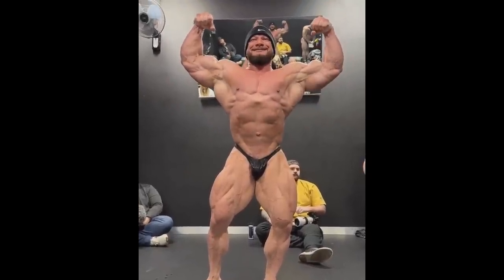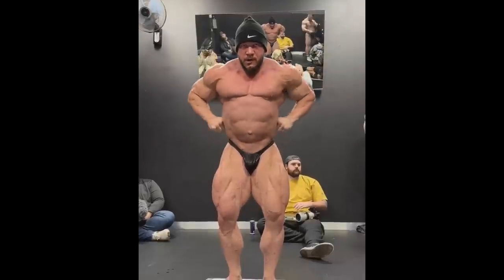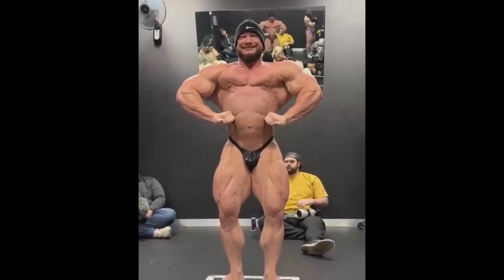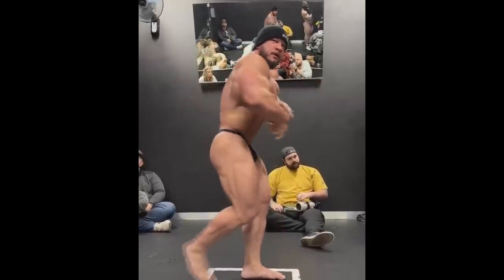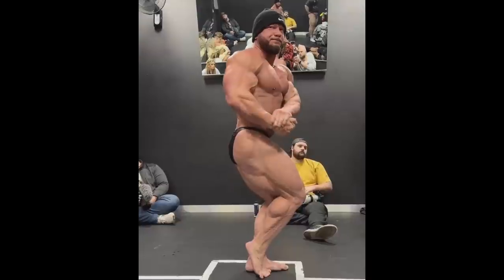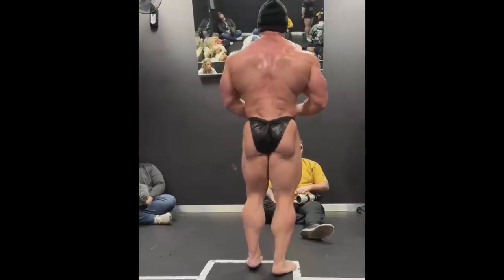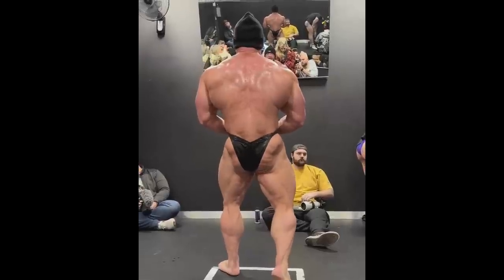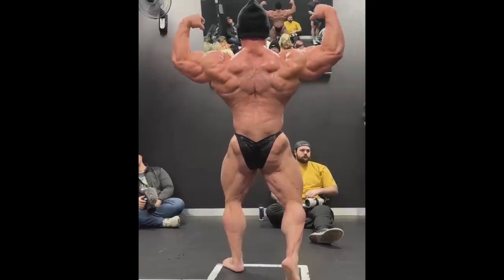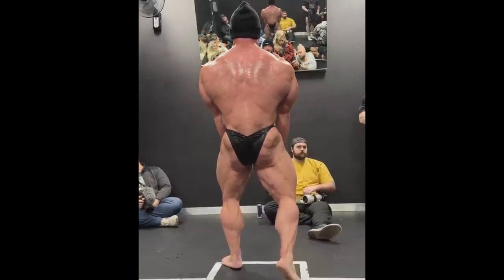Let me show you the video so you get a better idea. As you can see — legs dry, vascular, and pretty separated for Hunter's standards. Upper body as well. Look at the chest — how separated, how shredded, how lean it is. I don't think I ever saw Hunter this shredded. This is surprising to me. Look at the separation in the triceps and the lats from the side as well, and look at the glutes and hamstrings. Overall he was dry. The chest was very flat — he tore that pec and that is hurting him — but he was never this dry, this lean in the back. His glutes were definitely in their best conditioning right here.